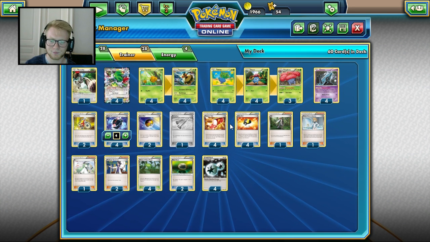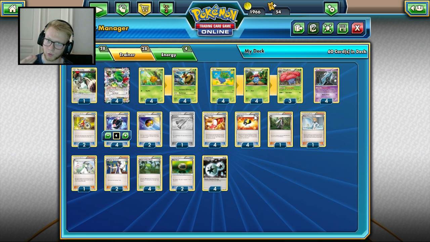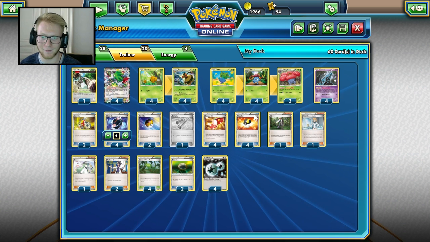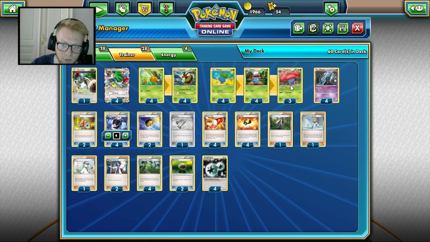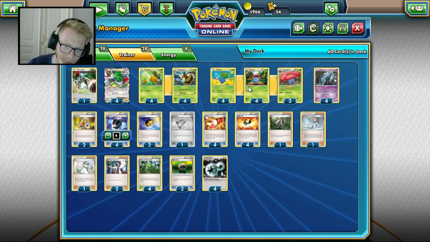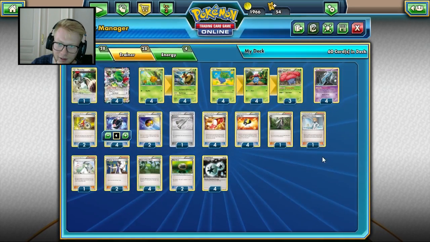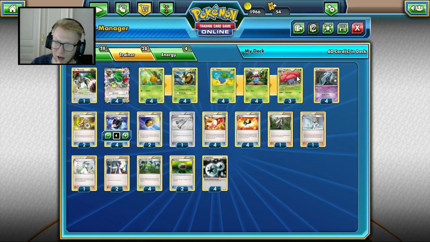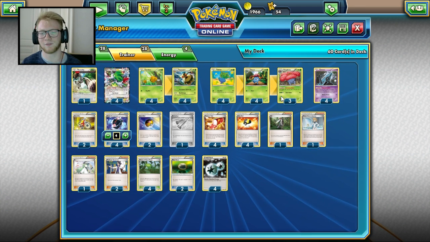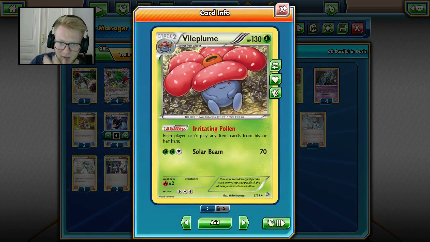So I really would just go first in every situation. Let's hope that your opponent doesn't have a Hex Maniac. And that's it. The cool thing is that he can play Hex Maniac and Lysandre in the same turn. So actually, he's just allowed to shut off your Irritating Pollen here, and if he doesn't play Catcher, which I don't believe anybody would play right now, maybe Night March, but it's not very favored by many people. Actually, this Vileplume here is not going to get an active spot.